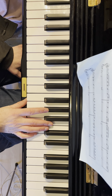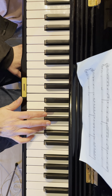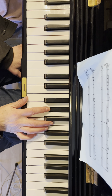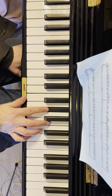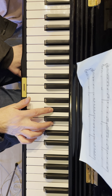Let me play more of the next part. So adding the first part here. Ba ba ba ba ba. That weight. Okay, so after you do this, and have that weight, you're going to play three of these, bum, bum, bum.